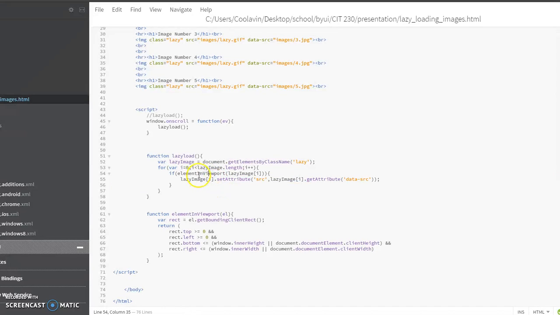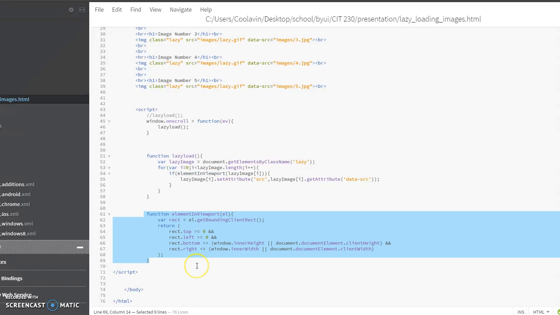and this for loop will then call this other function, which is called element in viewport, and that function is right here. And what this function is doing is figuring out if the image is able to be viewed.